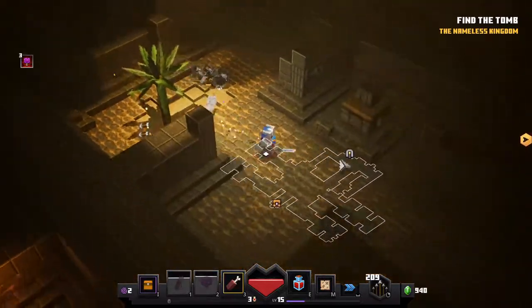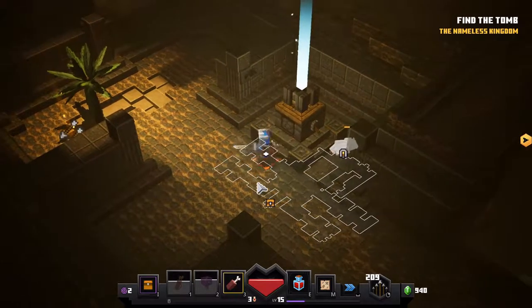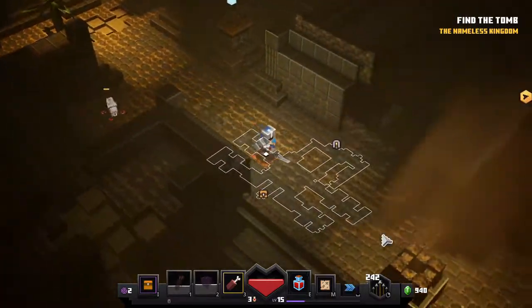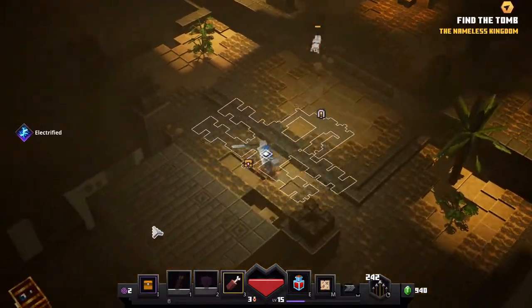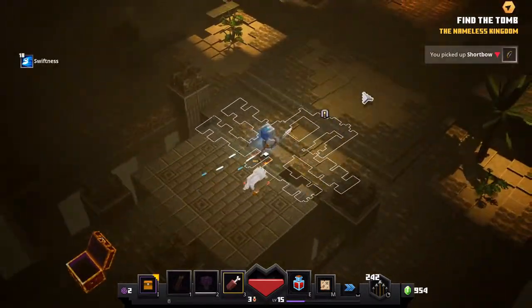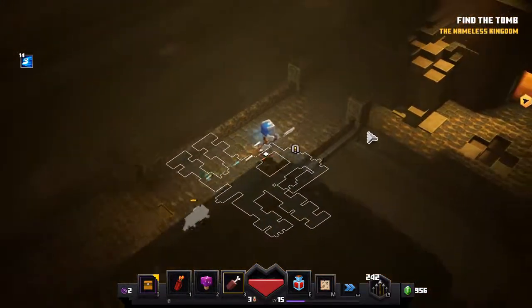It was a very good moment to use my mushroom. Oh, there are arrows. Okay, so I guess that's unlocked the bridge. Yep, it did. Another bomb. 2 swiftness potions. That's not really useful.